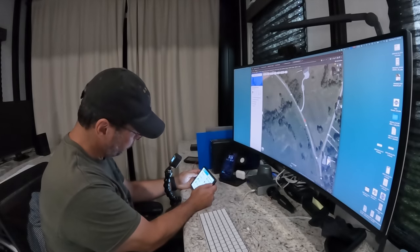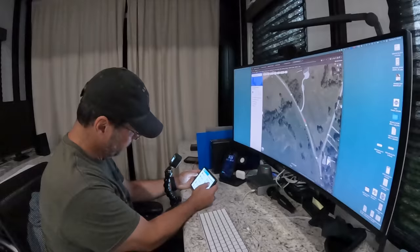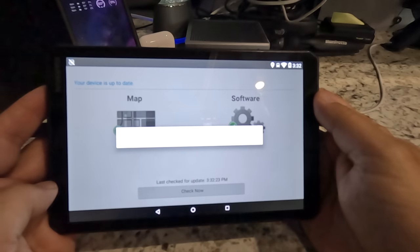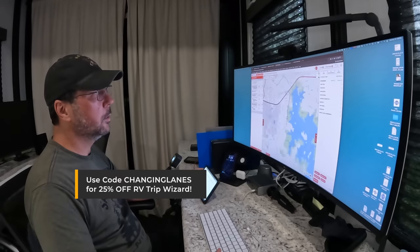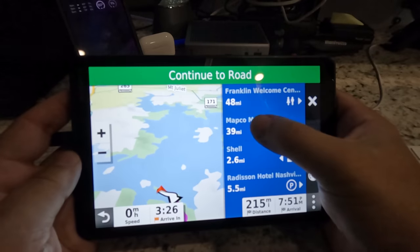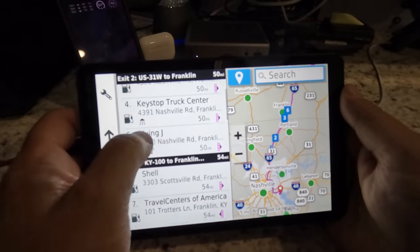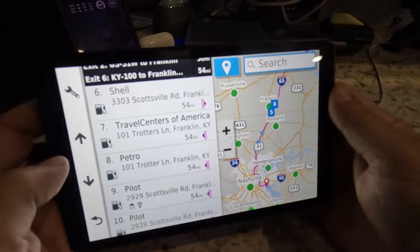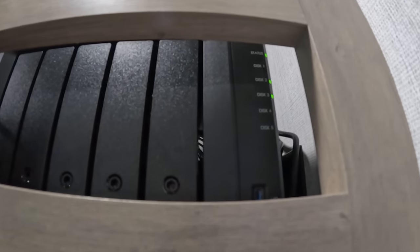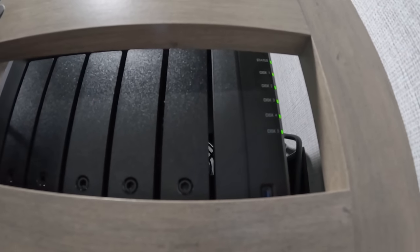Before tucking away all the office stuff, I take our Garmin GPS and make sure the firmware, operating system, and maps are all up to date — all free with Garmin. I also go into RV Trip Wizard and compare our route with the GPS, look for fuel stops, rest areas, and get an idea of where we'll stop for lunch. Once the office work is done, I shut down our network attached storage — you don't want that running while traveling. Most people won't have a NAS in their RV, but if you work from the road and have one, shut it down before you travel.